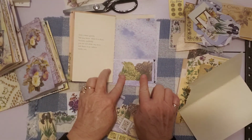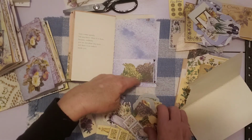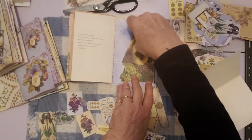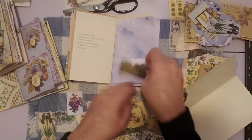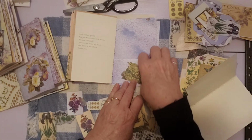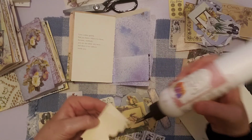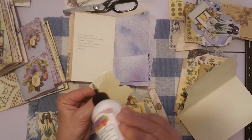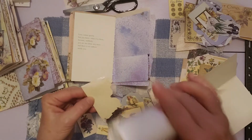So this, like I said, I think I want to make this a tuck spot. Like, here's a drilling card. If I glue it on two sides, then we can have a tuck spot there and the pocket. So it's kind of like a hidden tuck spot too. You don't really see it until you know it's there, right? So you don't have to use it as a tuck spot, or you can if you want. You have options, which are nice. So I'm going to put glue here and on the bottom. I just put too much on there, didn't I? How did I do that?